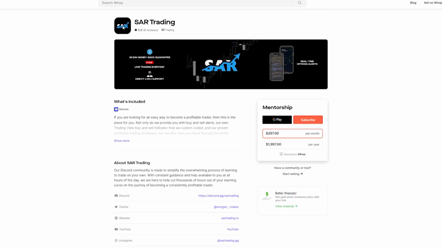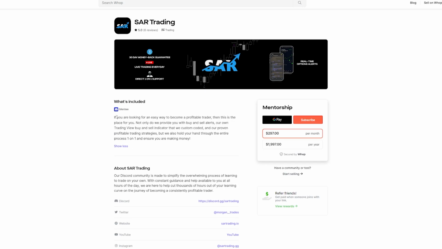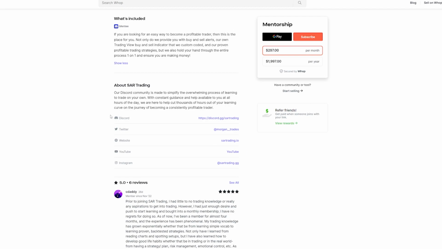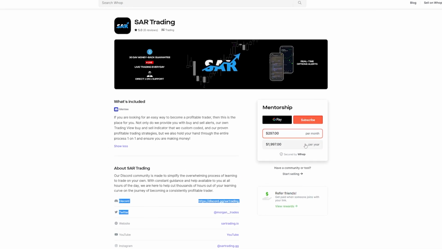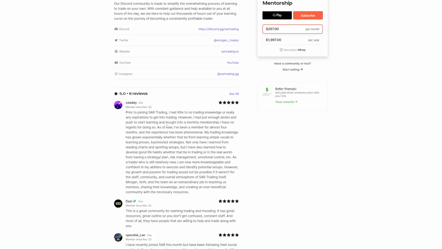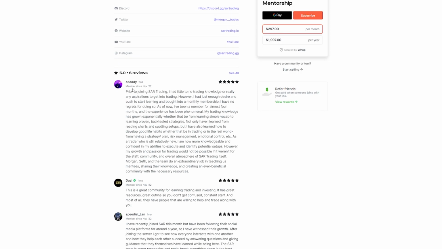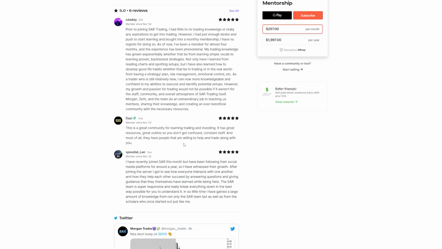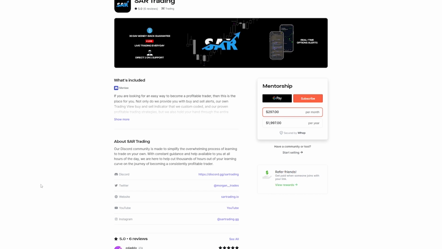You can edit your profile picture here, and you can also edit your banner, and then you can add in a description, add in a more broad description down here. Underneath that, you can leave all of your social links right here. On the right, it's going to have your subscription plans that you can purchase. In this case, for example, this server has a per month and a per year subscription plan. And then right down here at the bottom, something that I really like is your own members can come down here and leave reviews about your store to let other people know what it's like. And that pretty much sums up the overview of what the two options look like.